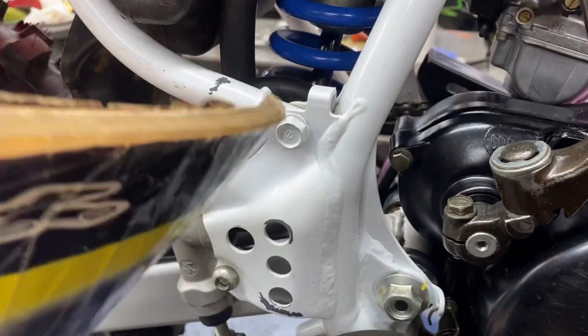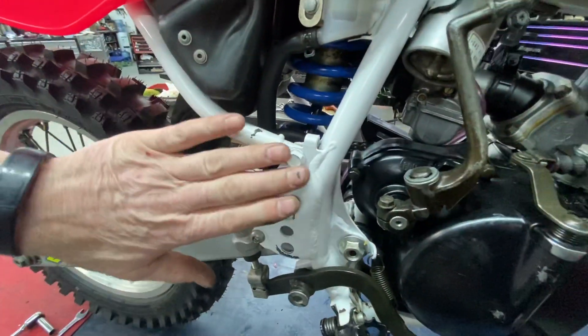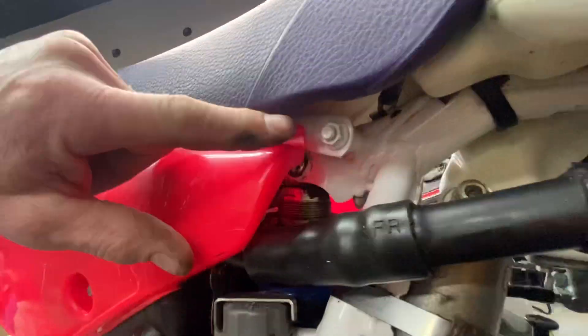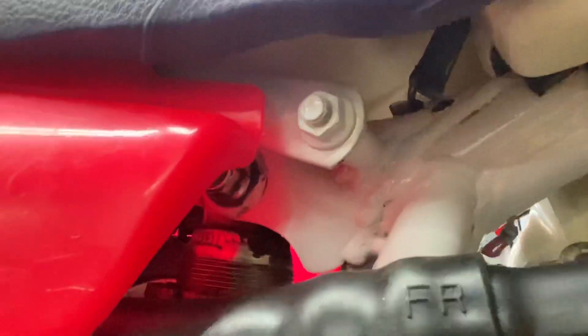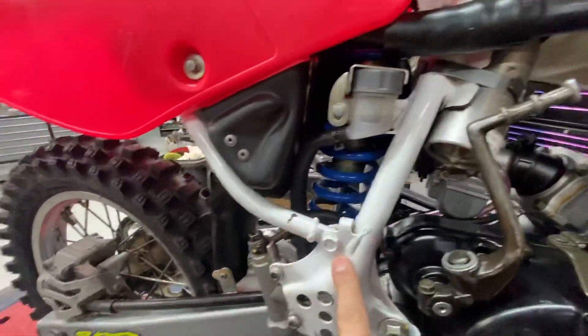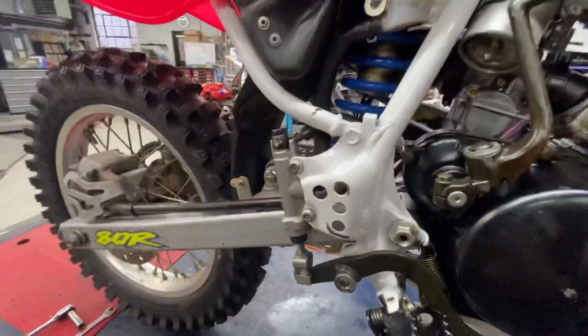This was painted from the factory. The bigger bikes — the 125, the 250, and the 500 — all had a flush Allen bolt. This doesn't have a flush bolt; it's got a regular flange head bolt. They were painted because I remember the big bikes, the top subframe bolt — the nut and the bolt — was painted to the color of the frame, whether it be red or white. On the CR80, the lower subframe bolt was also painted, so that's not touched up — that's from the factory.